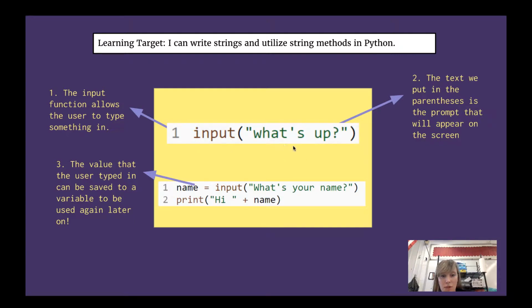Now this first line, when someone types something in, it doesn't go anywhere. It just disappears after they type it in because it's not being stored in a variable. If you want to change that, look at this input, what is your name? When someone types that in, it's going to be stored in the variable name. So they get a question, they answer the question, and as soon as they give an answer, the answer is stored in the variable name. Line 2 is called concatenation, as we'll come to see. Line 2 is going to print out hi plus whatever the person stored in it. So if you say, what is your name, Michael, it would print out hi, Michael.